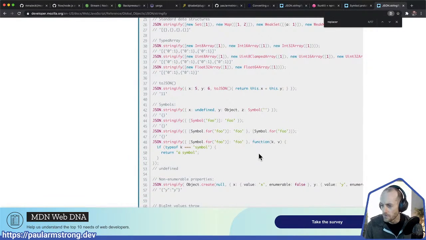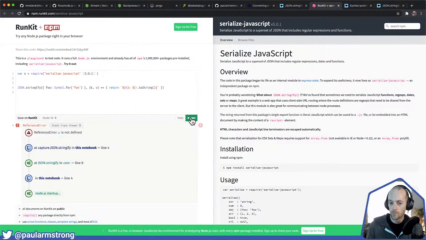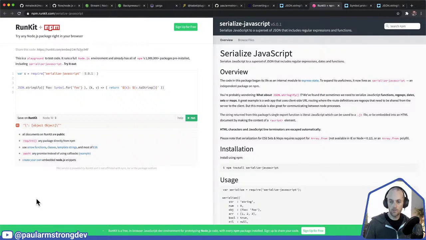That is a weird way to write that. Here we go, function key value. Oops. Okay. Oh, crazy. That is bad.